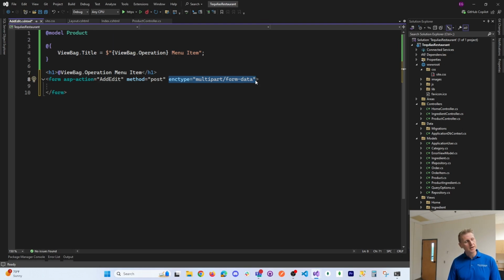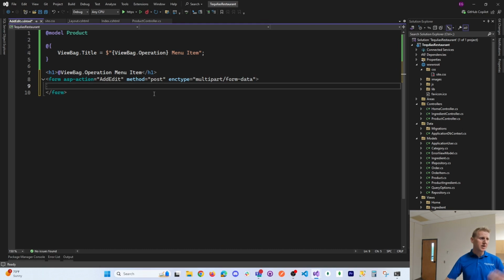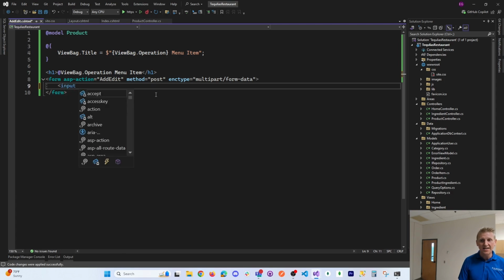And so this was not needed until I added the portion where you can add an image, which again, there's going to be a little bit of unique code in here to support that. And this is how I chose to work with my images. We're going to hide a couple of IDs.